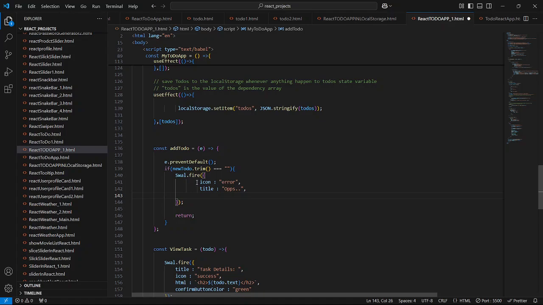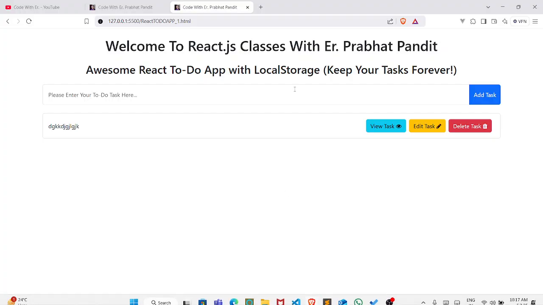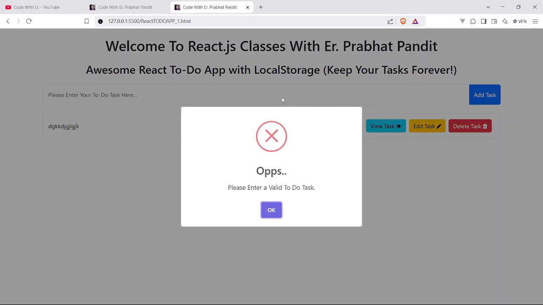I'll just give here the text also, a colon, please enter valid to do task. So guys, now this is it. Save your file and have a look in the browser first. So try to hit enter. You can see, boom guys, we got the alert, oops, please enter a valid to do task.